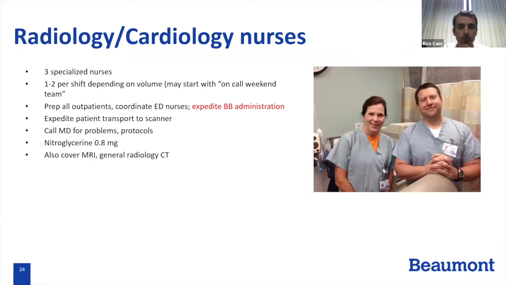We have 2 nurses that essentially hang out in the area where the CT is, and they spend all of their time ensuring that the patient's heart rate is controlled. This is mostly for outpatients. So when the outpatients come in, they get an IV, they give the first dose of beta blockers, they give additional beta blockers if needed. And then when the patient's ready, they'll go in the CT scan room and they'll give the nitro as well.